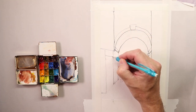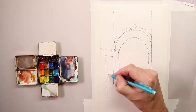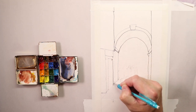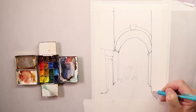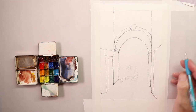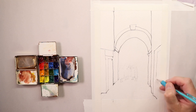We have a doorway there. This turns in a little bit. And then here we have another doorway here. And a window.